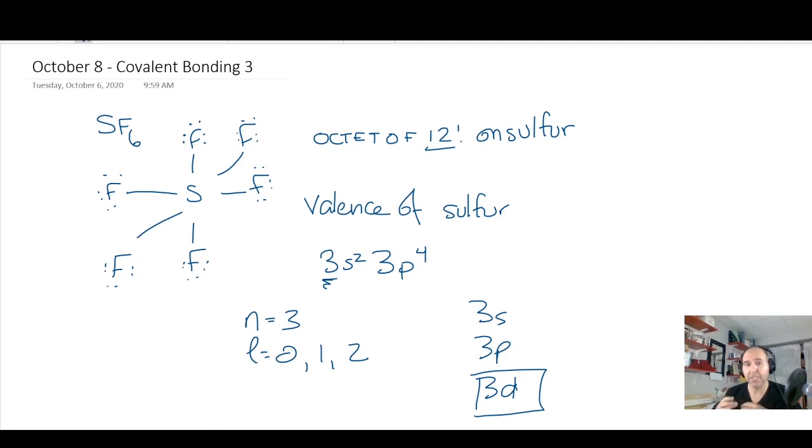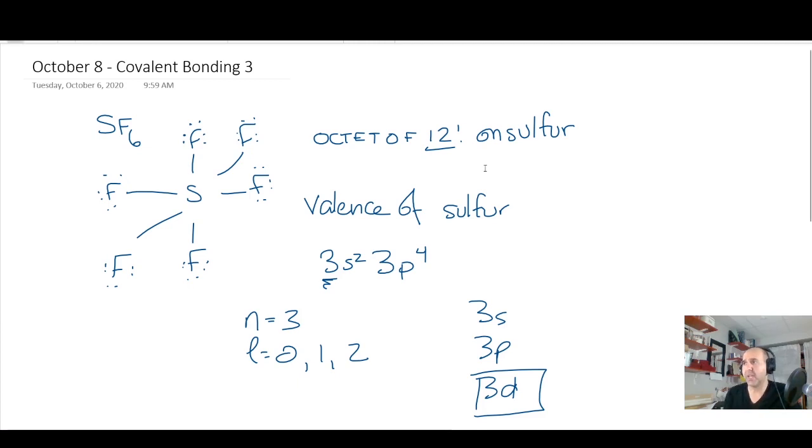So the idea here was that maybe this bonding arrangement puts electrons in those empty 3d orbitals so that we can have this expanded octet. Now, a lot of sophisticated work has been done to this end, lots of calculations and all kinds of experiments. And it turns out that that's probably not what's happening, right? The 3d orbitals don't really participate in the bonding. So what's really going on?